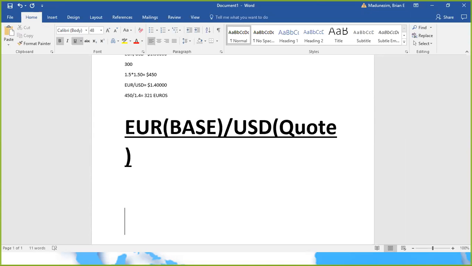Let's say that you got a head coach and the head coach is doing very good, performing well. In that case, the base being the head coach is doing good, then that pair is going to rise. So this is how I like to think about it.